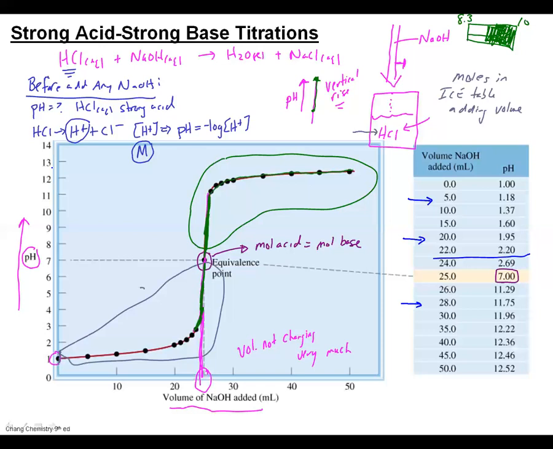So basically what they're saying in those type of questions is, as you go from this point to this point, you technically added 15 milliliters for a total of 20 milliliters at that point. So usually in a multiple-part calculation problem, which is very common with titration problems, you treat each one separately, like you started at 0 each time.